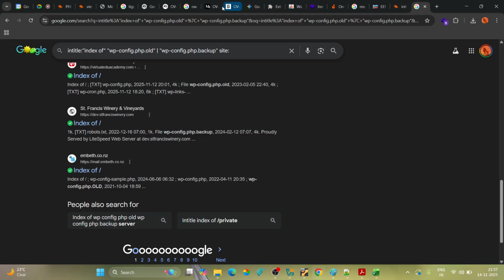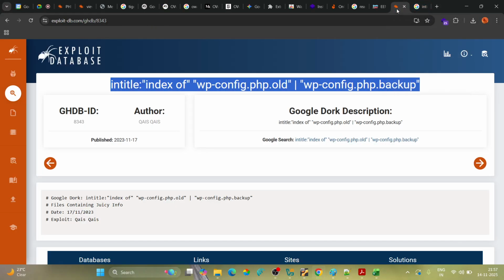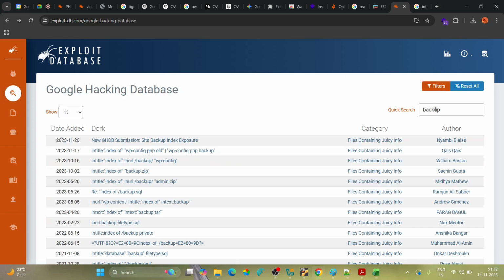So again, we'll go to this particular thing. Just a quick test for network infrastructure configuration and application platform. Already we got this using Wappalyzer, right? Extension handling, file type. In the same way, just go here and put filetype.